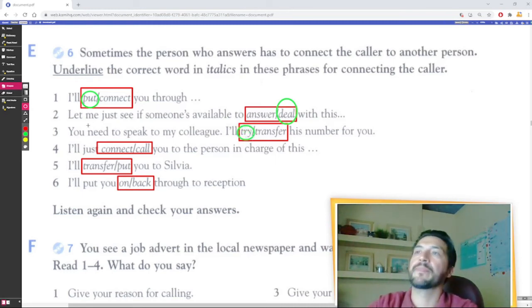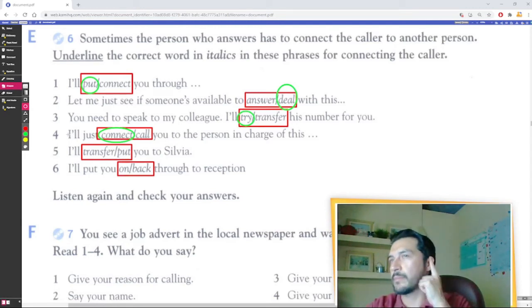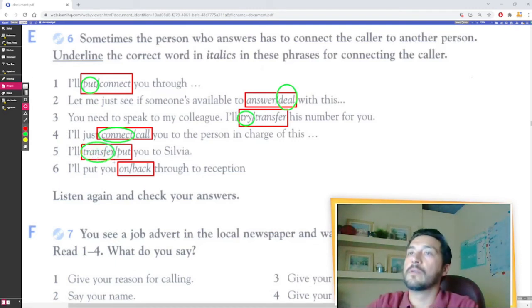Call 4. Oh, hello. It's with regard to the advert for the post of secretarial assistant in today's paper. It says I can get more information on this number about the vacancy. That's right. I'll just connect you to the person in charge of this. Call 5. Hi, it's about the English lessons which are starting next week. Well, do you know if anyone can attend? Sorry, I don't know anything about it. I'll transfer you to Sylvia. She might know.